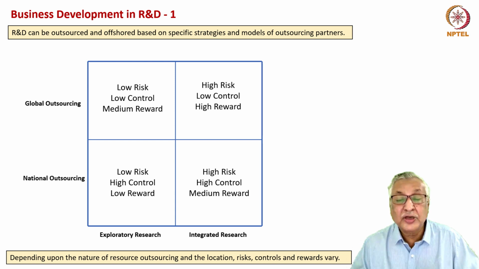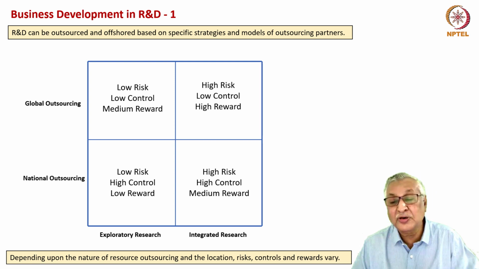When you do that, you have high risk because your strategy is not the same as the agency's strategy. You can try to align, but they have multiple clients like you, and therefore they may have their own timelines in terms of delivery. One of the reasons why the CSIR labs have not been as successful as they should have been in proportion to their intrinsic competencies is related to the time taken to develop a product or develop a relationship based on the deliveries. So it could entail high risk. There will certainly be high control because you can make your periodic visits, see how the project is progressing. The reward would certainly be better than low, it would be a medium reward.